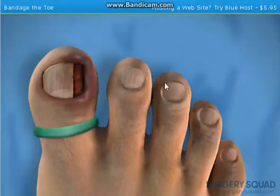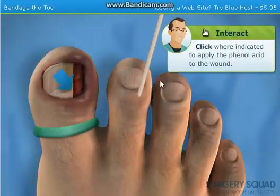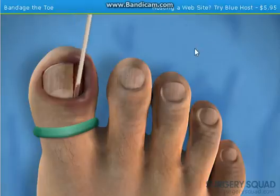Next, we're going to apply some phenyl acid to the wound. This will help ensure that the problem of ingrowth will not reoccur. When you're done inserting the acid, I'll remove the tourniquet and we'll finish up.